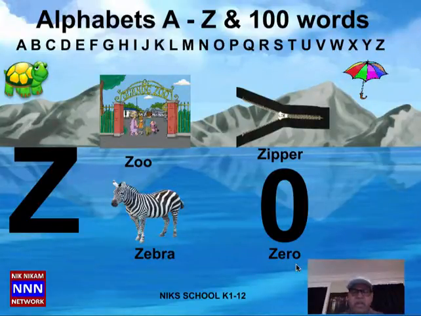Oh, you know how you can have a lot of friends? You learn your alphabets, you learn all these words, and you learn how to say them and how to talk to your friends. And when you do all these things, then you become a smart kid. And when you're smart, you're going to have a lot of friends. They want to come, and then you can teach them alphabets, words, and how to say all these things.